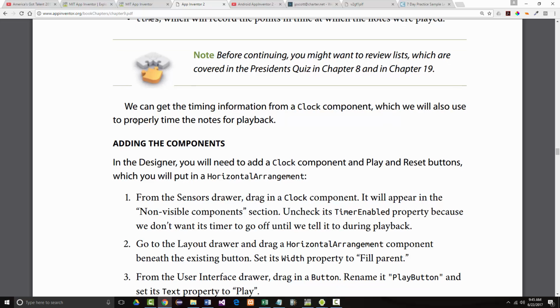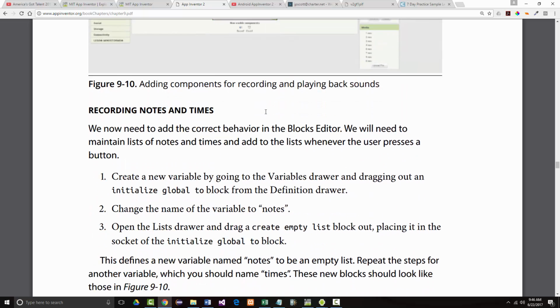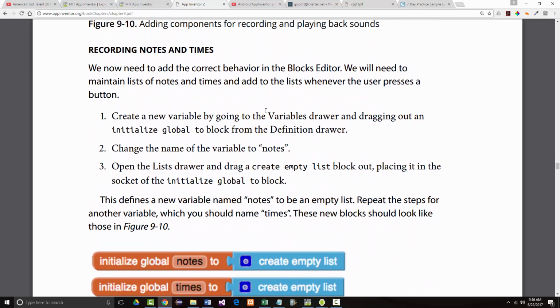Now the author says we can get that information from a clock component, and that's what we added to our program. So we added the clock component. Now, for recording notes and times, as the author says, we need to add the correct behavior in the blocks editor.